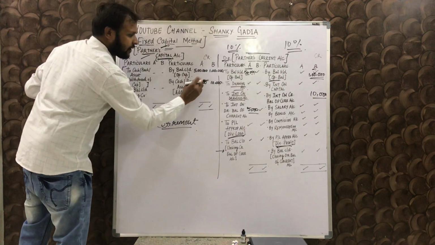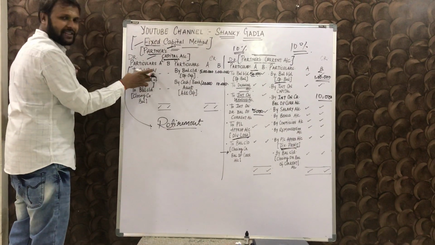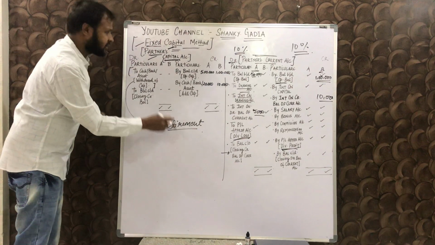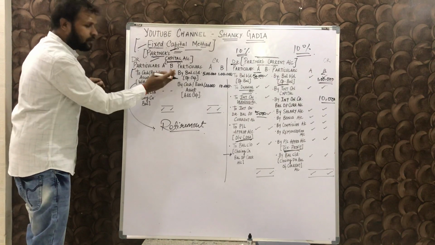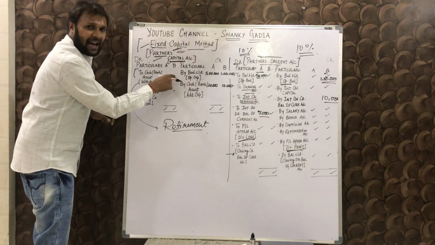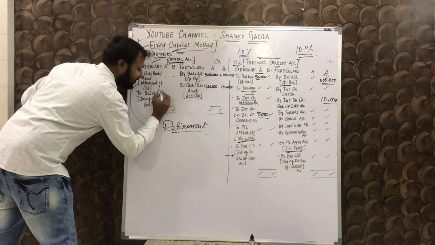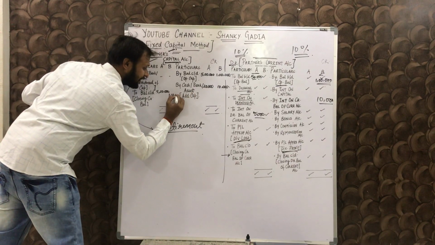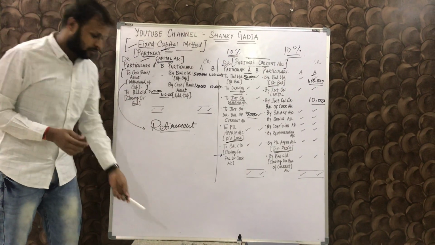Why? 5 lakh, 5 lakh 20, 1 lakh, 1 lakh 10. So, the closing balance, if I don't consider withdrawal of capital, that no partner has taken retirement from the business. So, over here, no transaction will be recorded. If A retires from the business, then he would take all his amount and no balance will be shown. But if the partners are still working in the business, then the closing balance would be very easy. 5 lakh plus 20, that is 5 lakh 20, 1 lakh plus 10, that is 1 lakh 10. This is the closing balance of partner's capital account.